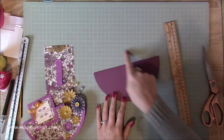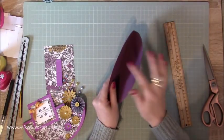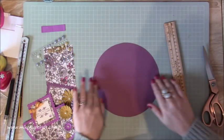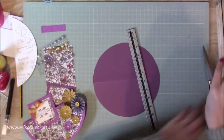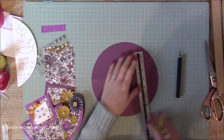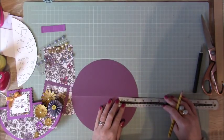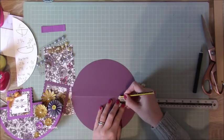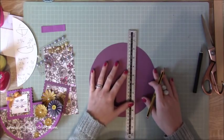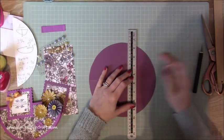If you want, you can die-cut some circles, put a nice big sentiment in the middle, have some flowers down here, and that could be your rocker as simple as that. But I want to show you other ways to add a bit more fun and dimension. Open it back out again. With a metal ruler and cutting knife, first mark with a pencil: come in at two and a half inches on this score line and put a little marker there. Then using the grid mat to keep it exact, draw that line across.